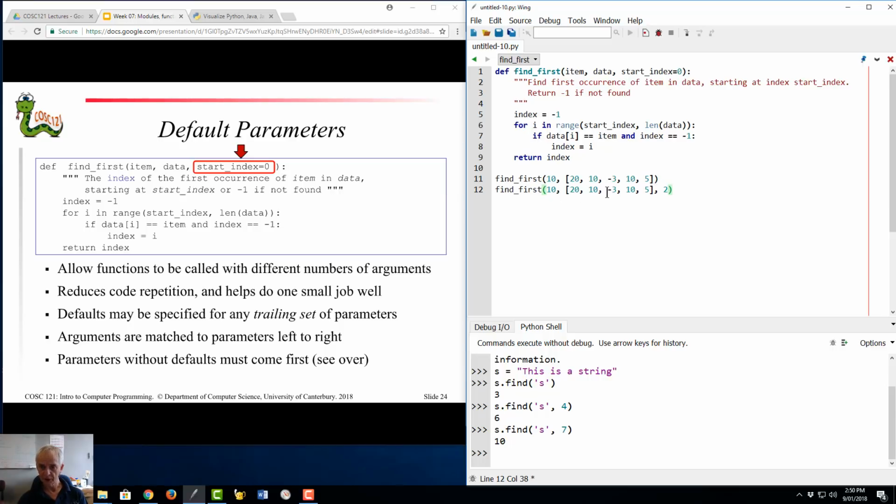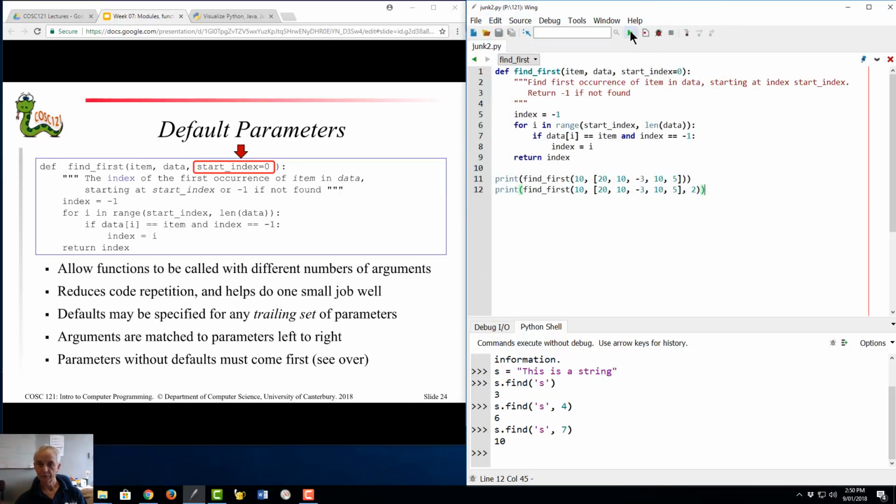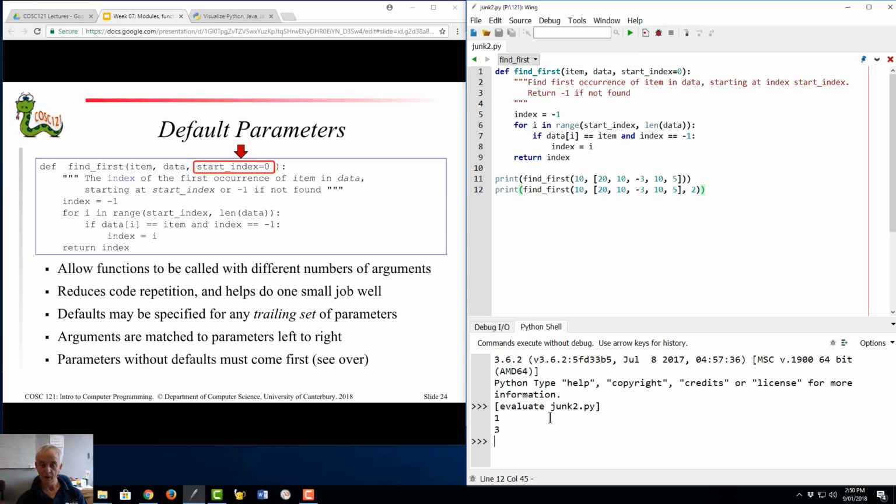So we start searching in this position. Let's see what we get, except I wanted to print that, didn't I? Print the first occurrence and print again. Let's see what we get. Hopefully, if I haven't goofed, we get 1 and 3.